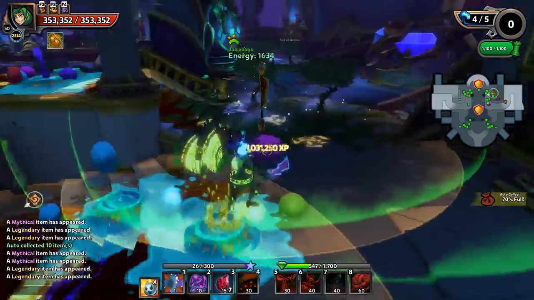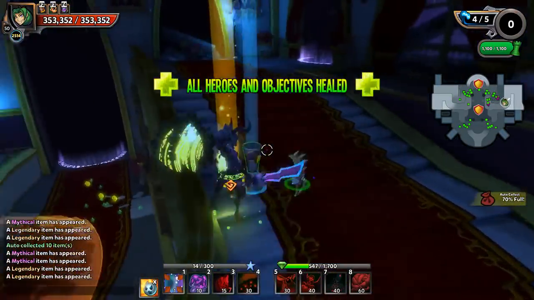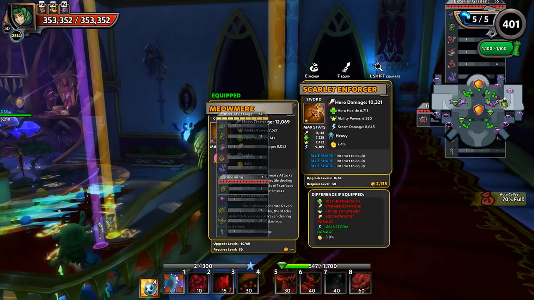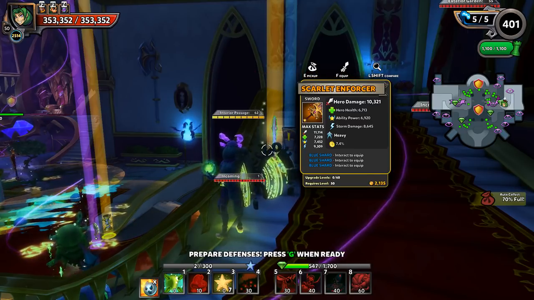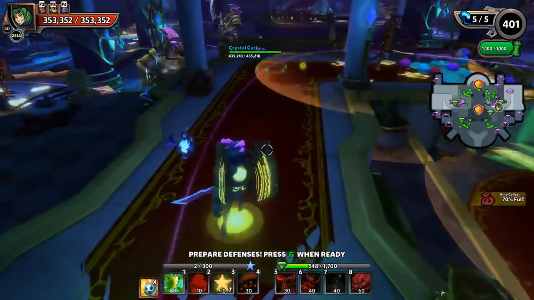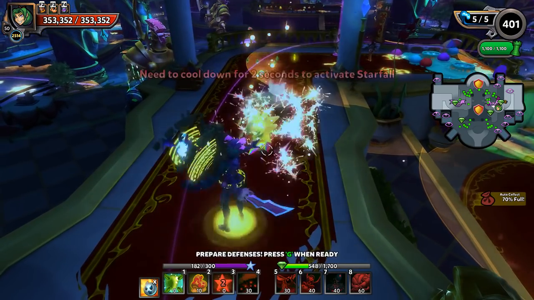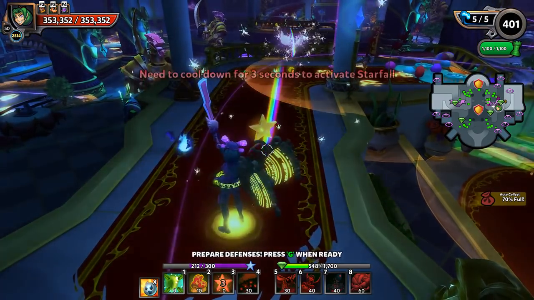Alrighty, looked at that item. We got a new shiny up top though. What's that one? A little sword. Actually, not a terrible sword. No hero crit damage on it, which is a no-go, really. Especially on an ability power dominant hero like the Dryad.